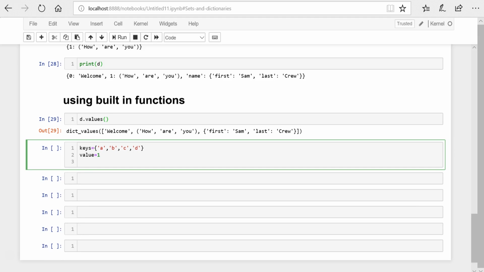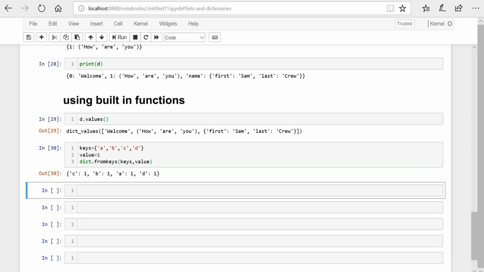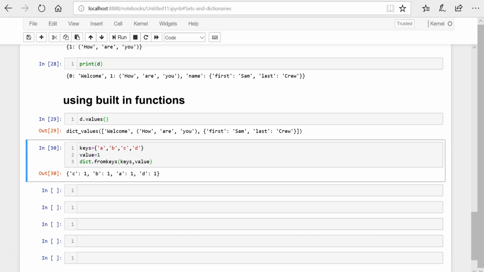So this is where the fromkeys method comes very handy. Say dict.fromkeys, and then you pass on the sequence of keys and the value. Let's run the command. So a dictionary is created here with our keys A, B, C, D. And as I mentioned previously, you can probably notice here that dictionaries are unordered. So just because I gave the sequence as A, B, C, D does not mean that this order will hold in the dictionary that's created.